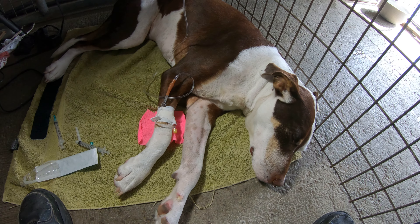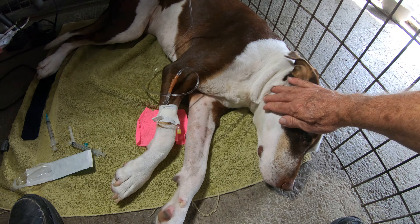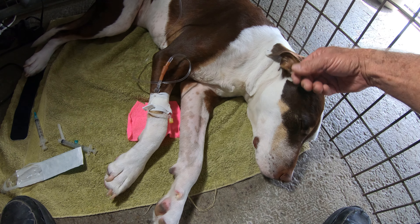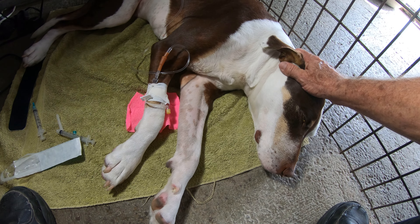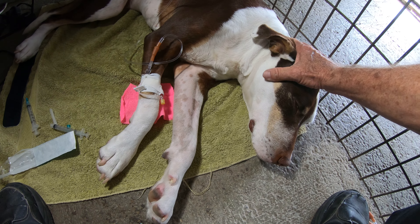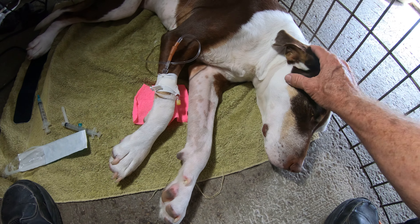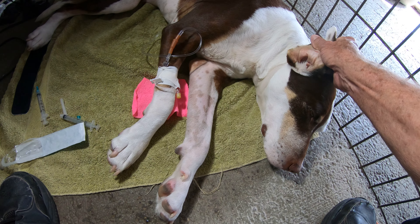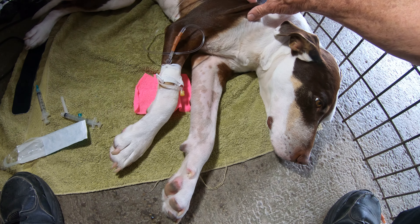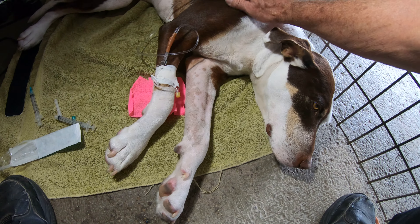She's a great dog. She just happened to have high blood pressure and the high blood pressure destroyed her kidneys. So if you've got a dog and you want to keep your dog from having possible internal organ damage from blood pressure, you've got to get that blood pressure checked at your veterinarian. Get it checked at least once a year, and make sure they do the test four or five times each session, because dogs are very nervous and getting their blood pressure accurately is difficult. You have to take five, six, seven readings and get a good average, and see what the systolic number is for your dog. This dog had 220 to 225 systolic when we had her blood pressure checked.